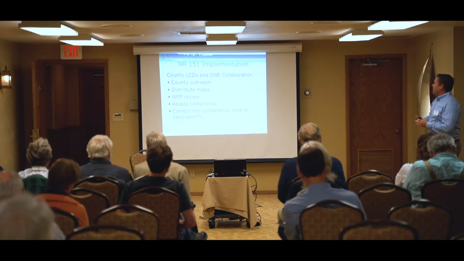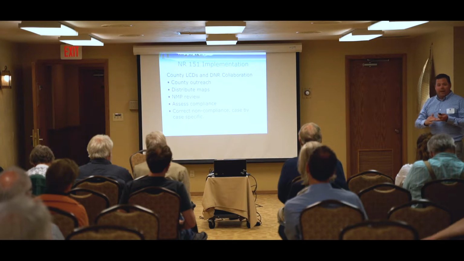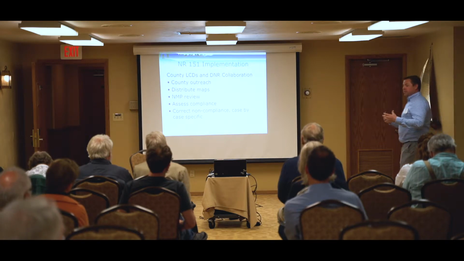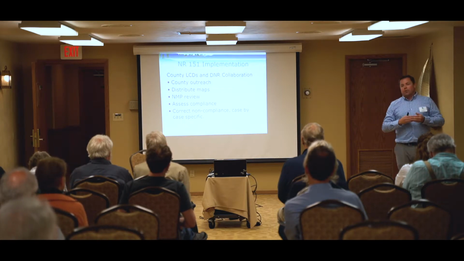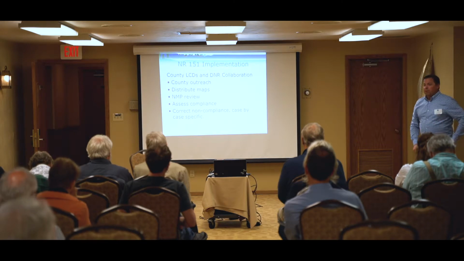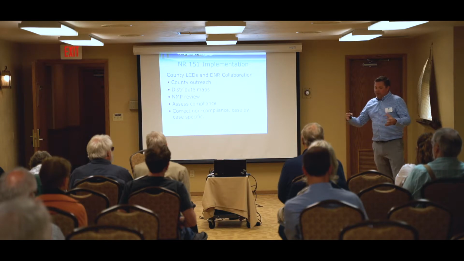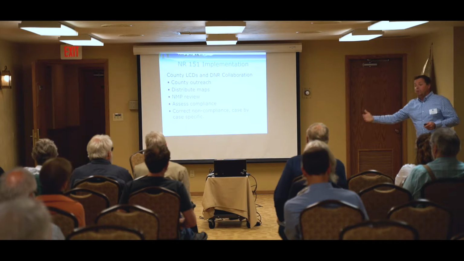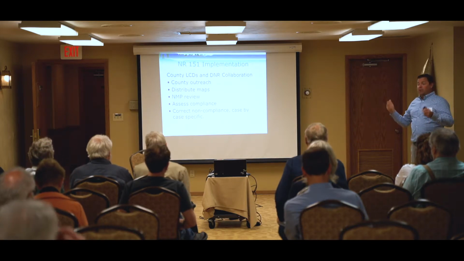All right, so this is where our rule can get real complex. But the idea here is the DNR, the Department of Agriculture, Trade and Consumer Protection, and our county land conservation partners are partner agencies in working towards implementing NR 151. It's our non-point source pollution program, and it's a collaboration between all of our agencies. So we're developing the rules, the performance standards. DATCP defines how you comply with that. What are some things you can do to comply with the performance standards that we create?